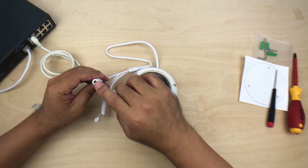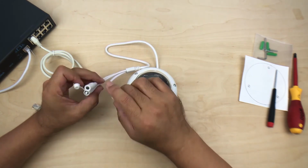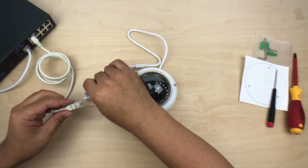In the cable harness, there is a 12 volts DC power connector. It has a reset button. It has an RJ45 connector. Connect it to the Ethernet cable.